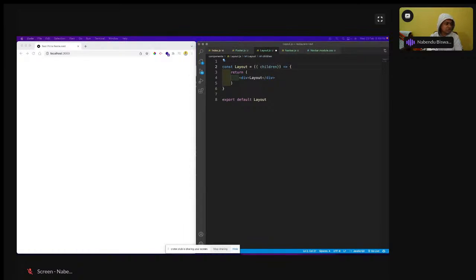Okay, so this children I am doing, because this layout is going to go in my index. In my index it is going to go in underscore app, because that is how we always work in Next.js. Okay, this layout thing you'll always see in all the Next.js projects, it is there. So I will have this now here.